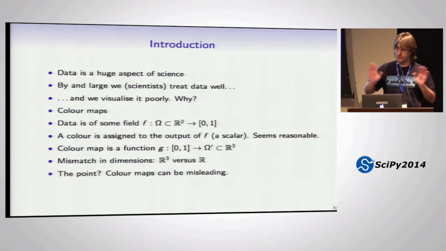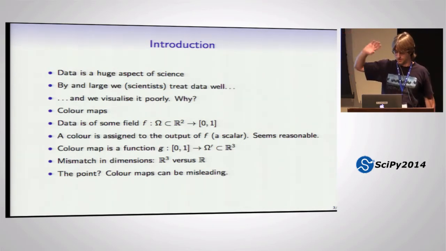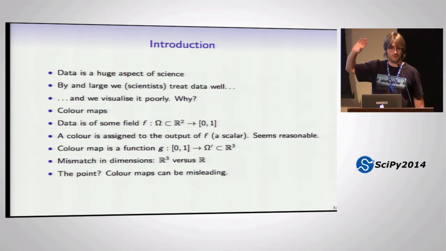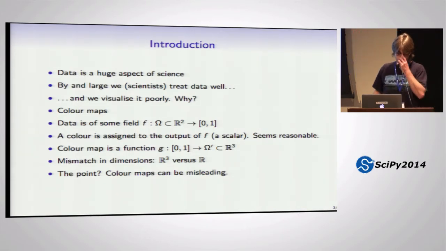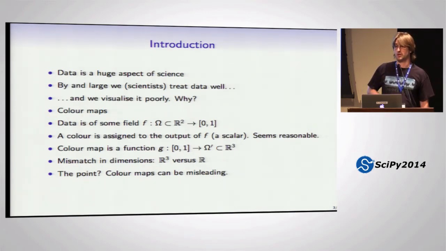So I'm talking 2D here. Your data is 2D, it lives in some domain in the plane, and it maps to something in the reals. And we're just going to normalize so it's between 0 and 1. Okay? So everything's bounded, everything's fine. A color is assigned to each one of those values. A color map is another function. It takes those numbers that you're assigning, and it assigns a color to them, and a color lives in a three-dimensional space. It's either RGB or HSV or whatever parameterization you choose, but it's a three-dimensional object. So I'm now visualizing something that's ostensibly 1D with a three-dimensional object.